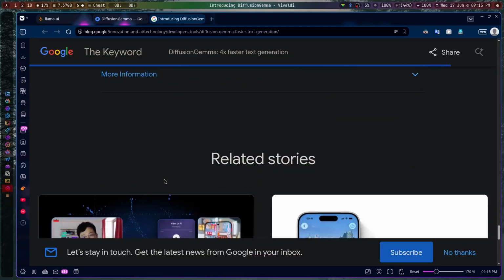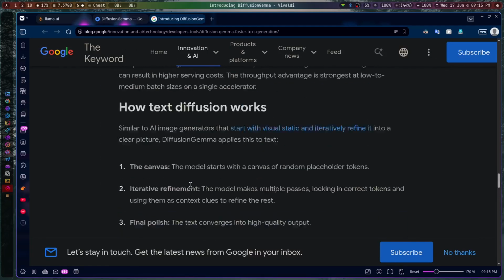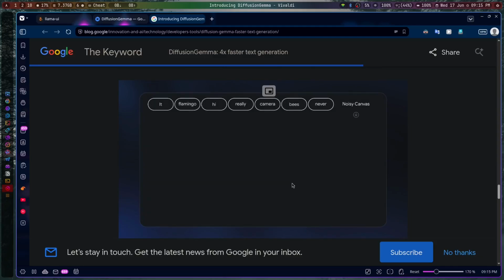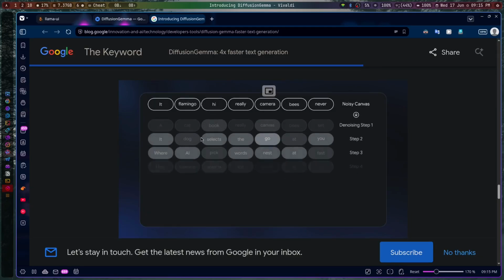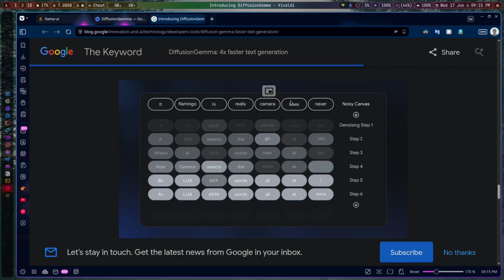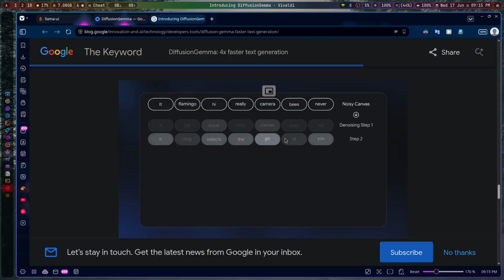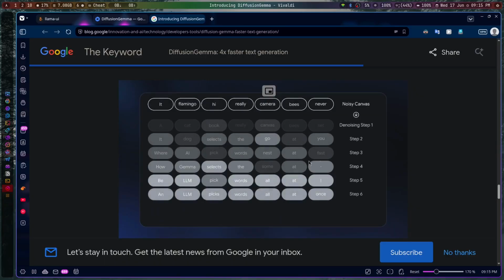So you will have a block of code, okay. It will generate some random stuff first, and then with each step it will slowly start to denoise, basically making it more and more relevant.